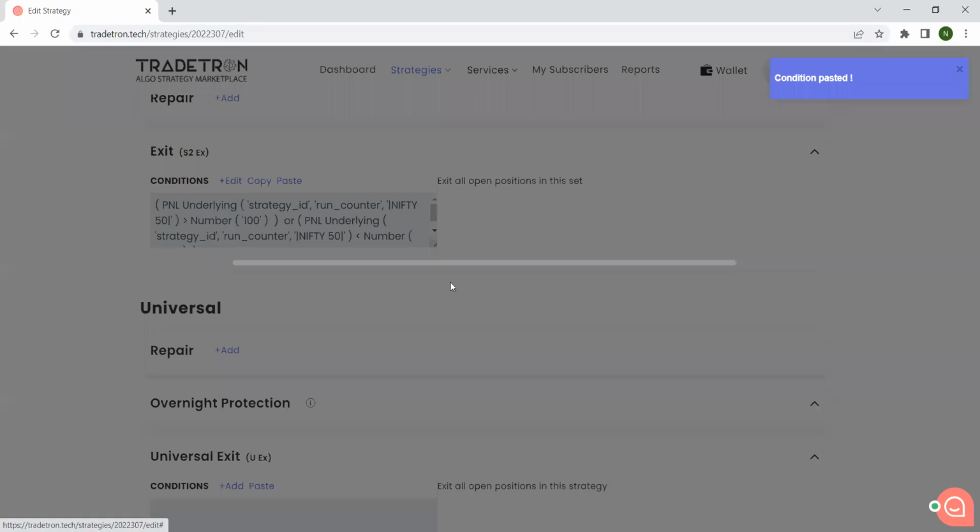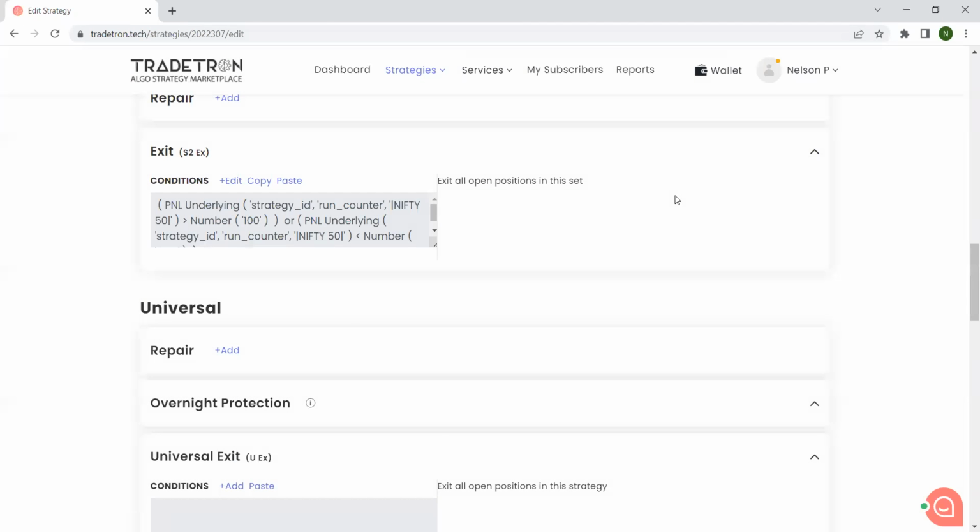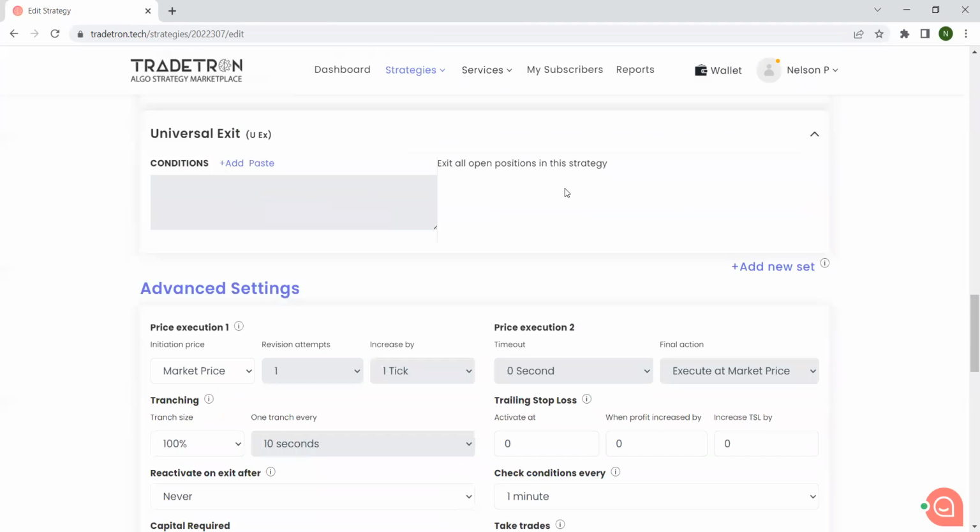Whenever this PNL underlying meets, if the stock has traded on open is equal to high, then it will not be there in the second list also, right? That is, open is equal to sell will not be there for the stock. So it will certainly be different. In this case, PNL underlying will not matter much. It will calculate the stocks properly based on whether it's a sell position or the buy position, and it will accordingly exit the stocks. So this will be the exit of the second strategy, second set.